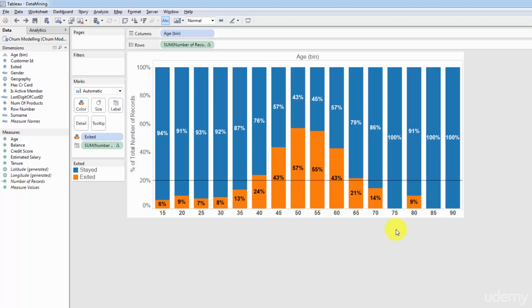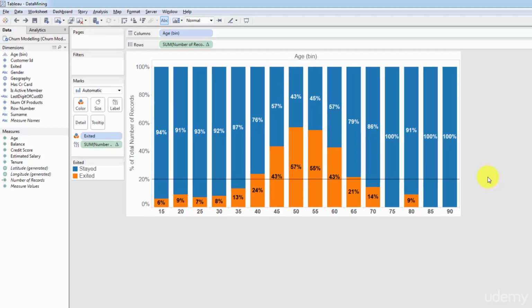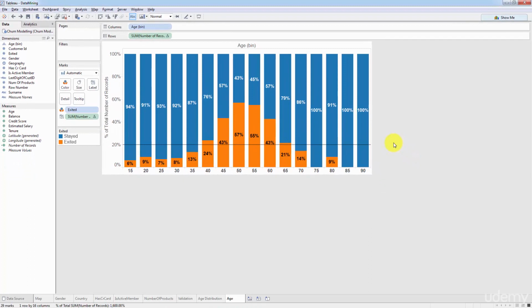Well, we'll find that out in the next tutorial. I will show you how to combine the two charts, your age distribution chart and your test chart, so that you can very quickly visually assess what is a significant result and what is a non-significant result. And I look forward to seeing you on the next tutorial. And until then, happy analyzing.